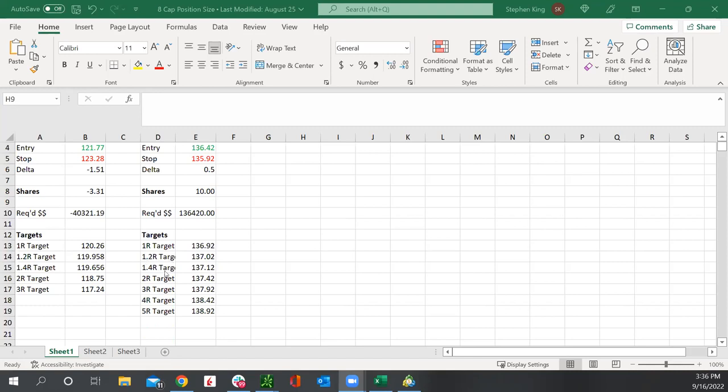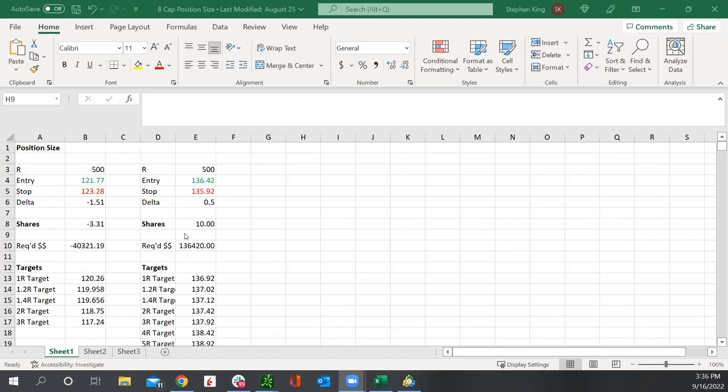1.4. So curious, is anybody using something like this? Give me a 1 if you have something like this or if you're using something similar. Joe, perfect. Okay, give me a 2 if you do not have something like this. Okay, couple people. I use a position tool in TradingView. Yep, so I'm using the position tool in TradingView.